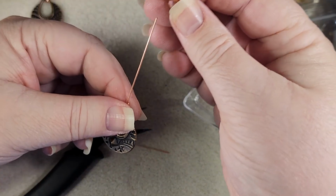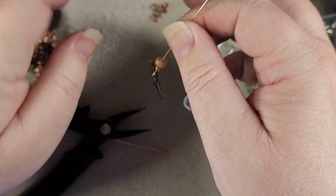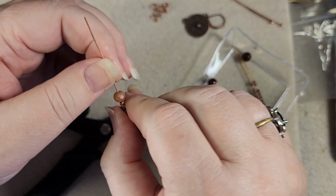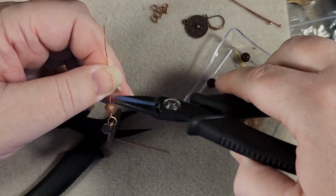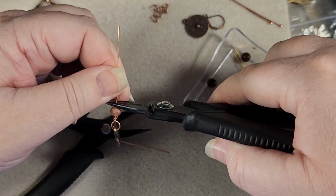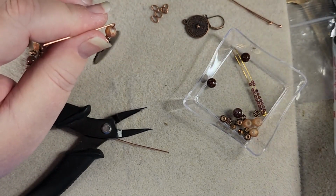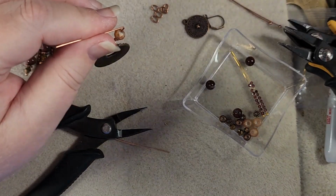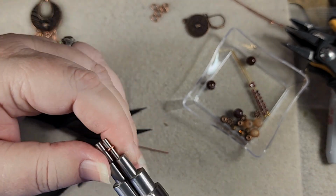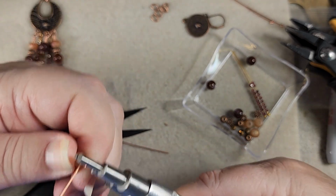So then our magma bead goes on. And remember, this is where we want to make our loop be opposite of the other one. So we'll take it, face our wire to this side so we're looking straight at it, the loop, and then we'll put our pliers in and bend it towards us. Now we're back to this smaller loop. So put the pliers in, wrap her around, drop her down, bring her around, and straighten her up some.